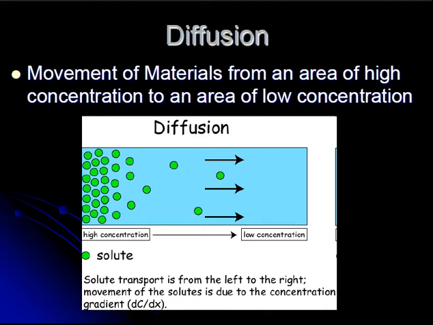The first term that we need to discuss is diffusion. Diffusion is the movement of materials from an area of high concentration to an area of low concentration. If we look at the illustration here, we can see that these green particles are highly concentrated on the left-hand side. As they diffuse, they will move to areas where they are less concentrated, which we see over here on the right-hand side.